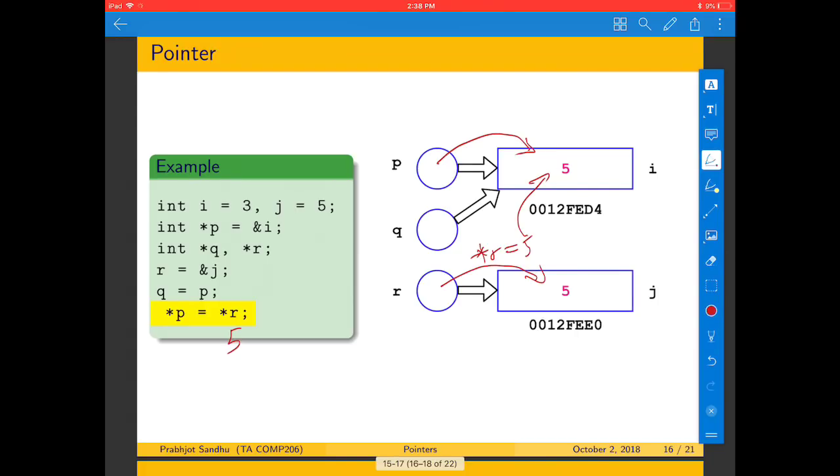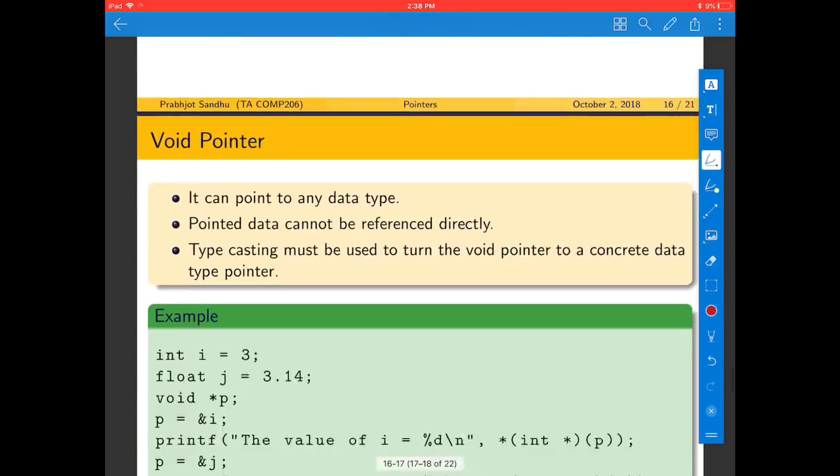Okay, so now I has the value 5, star Q would have the value 5, star P has the value 5, and star R and J, everything. The only integer value we have here anymore is 5, right? We have lots of different address values. Nothing's changed about the fact that it's still D4. The pointers are still holding these different addresses. So star P doesn't change the address held inside P itself. It instead changes the value at the address, right? So again, follow the arrow, go grab its value, or go change its value. That's both of the things that the dereference operator or indirection operator can do.